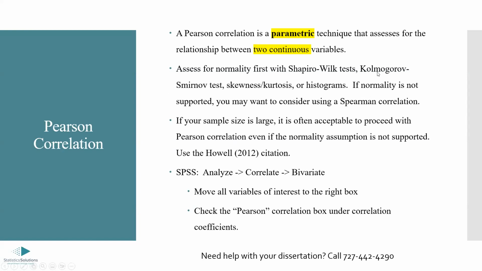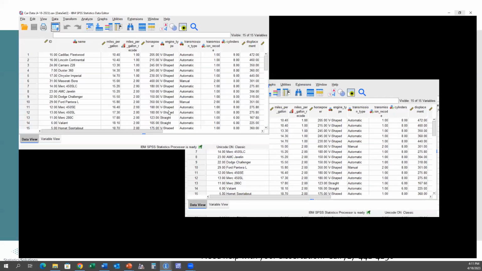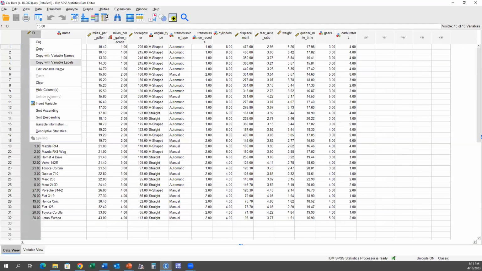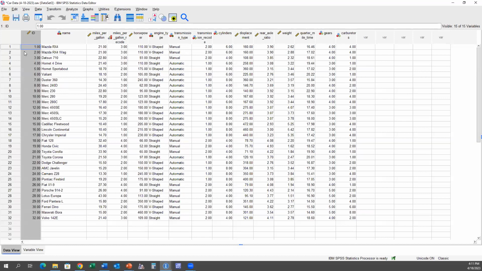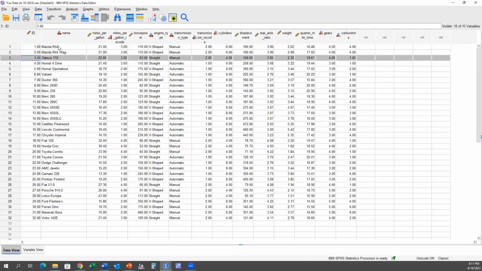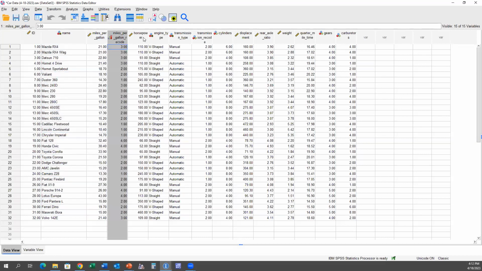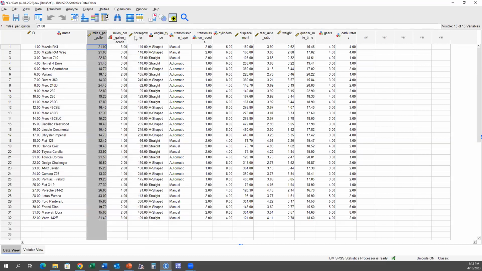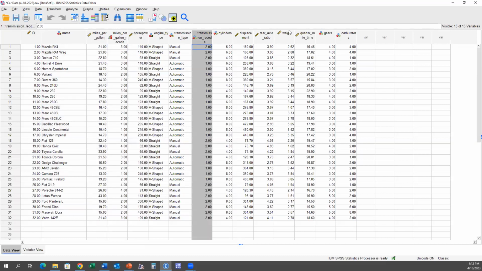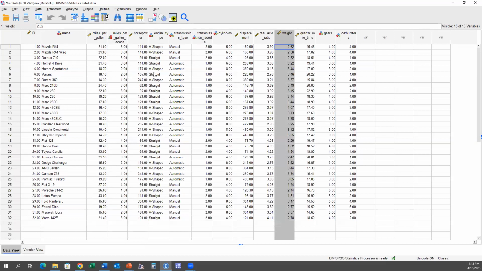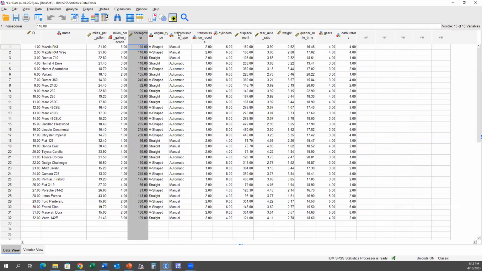We have the sample data set right here. And if you've joined us before in the previous months, you've probably seen this one before. So we have in SPSS here, each row represents a different car model, and the columns represent different statistics for these cars, mileage, horsepower, transmission type, weight of the car, and so forth. So we have a combination of continuous variables. That's anything with a ruler here. Anything that has a ruler is scale or continuous.